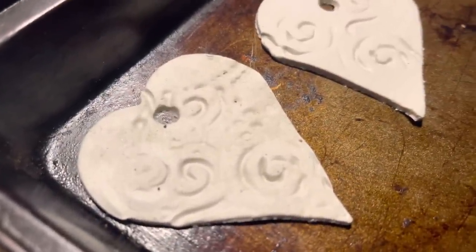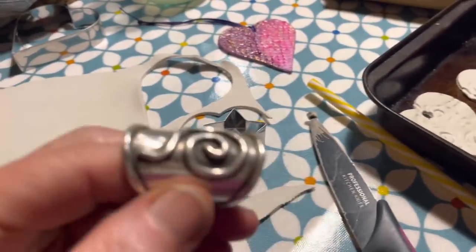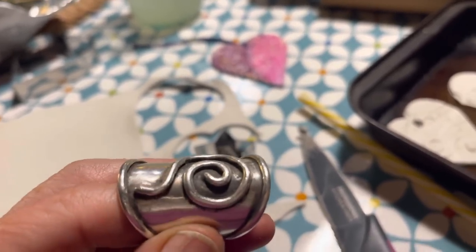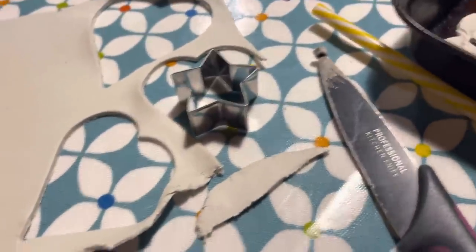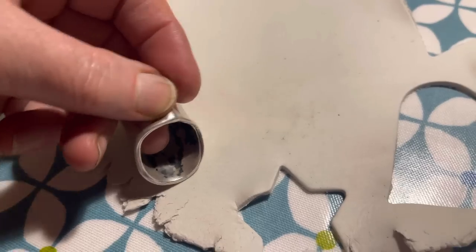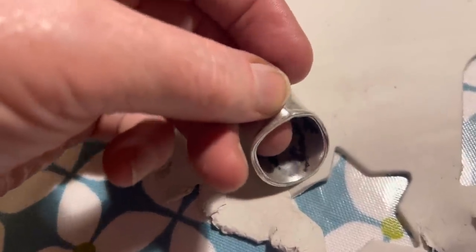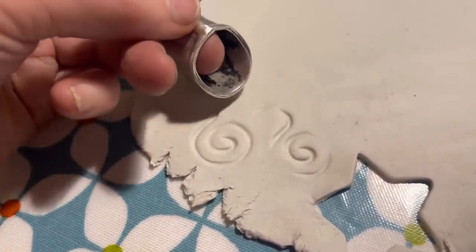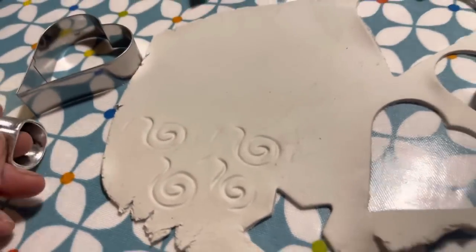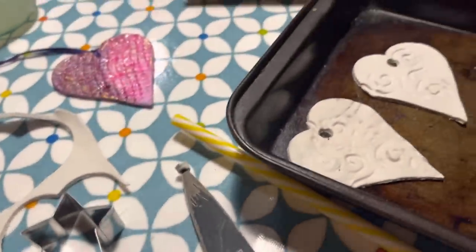The little patterns on the top can be created using anything like this. This is my ring, and it has a raised spiral. So you literally, let me just do this on here. Just gently roll it, okay? Now what you can do is actually roll out these spirals first, like that. And then you can cut your shapes, or you can cut your shapes and then roll them out.